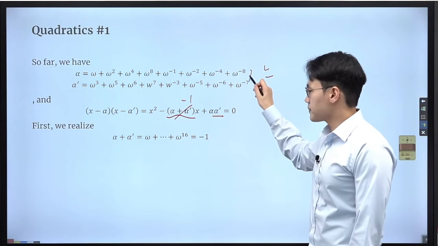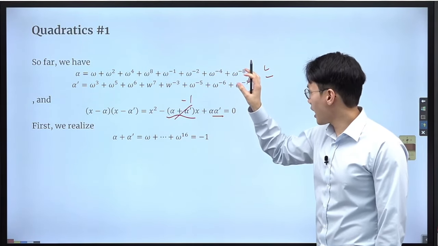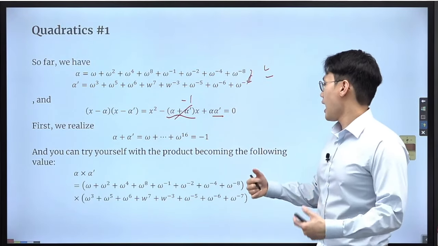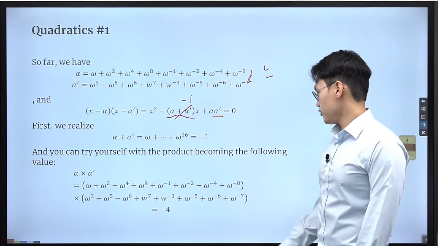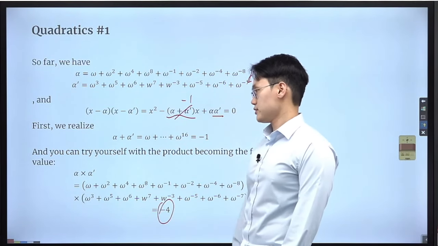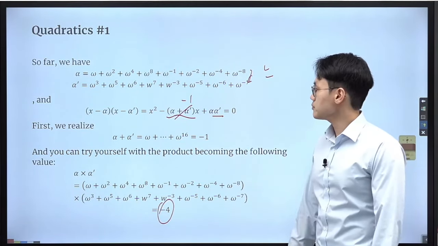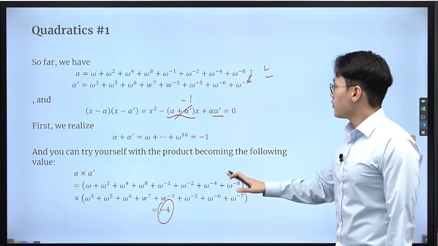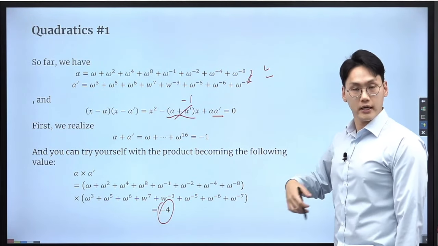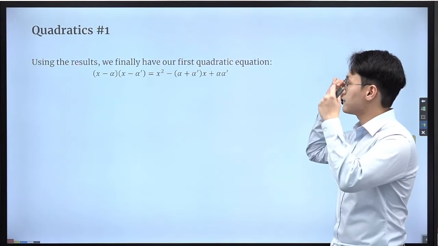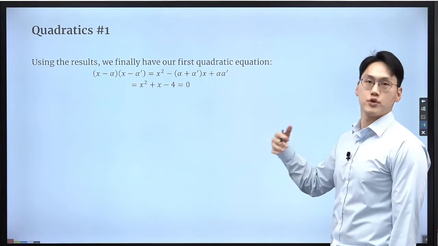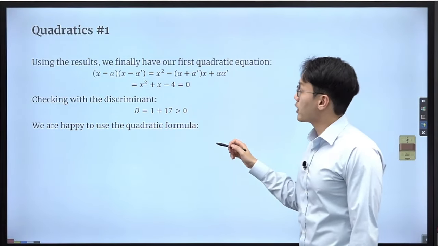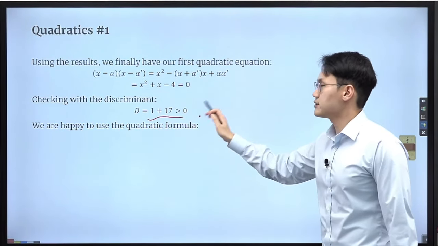And you can actually multiply this as well. We have 8 terms, so if you multiply, there will be 64 terms. But if you actually perform the algebra, you realize that this is simply just minus 1. Okay, I've done it for you, but you can easily see why this will be minus 4. Now, using those beautiful numbers, I came up with a quadratic. So now we have the quadratic equation, which is not factorizable, so I'm going to use the quadratic formula. But I'm lucky here that the discriminant is not negative.